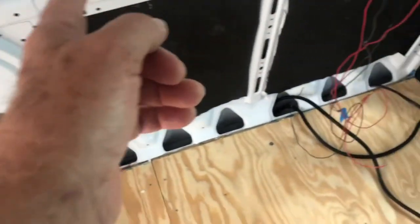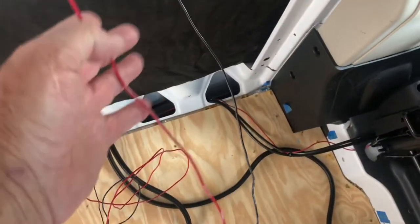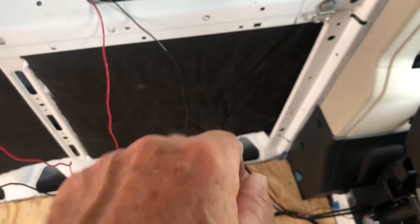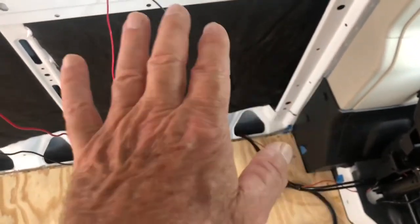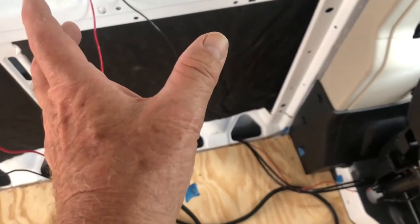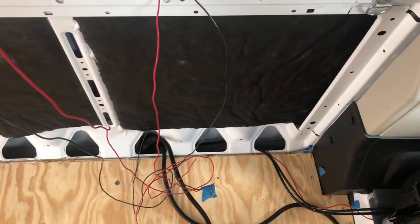I'm also running from back here to here, this is going to be a cabinet here, and I'm going to have a 12 volt outlet, probably for a refrigerator, hopefully that Dometic 12 volt one. The combination 12 volt receptacle and a dual USB port.